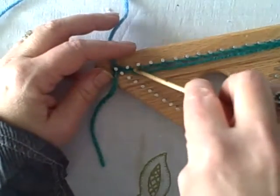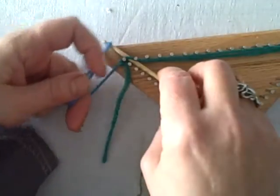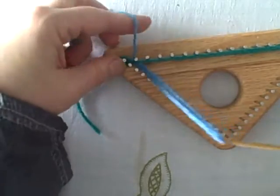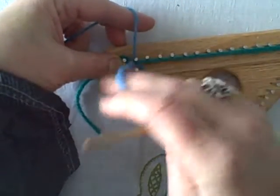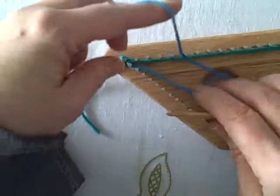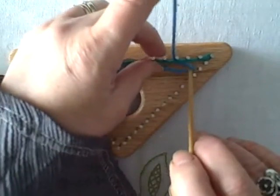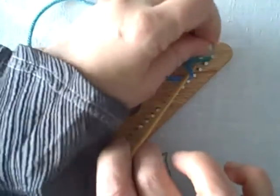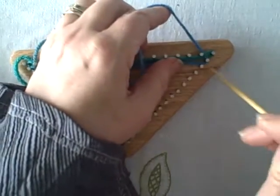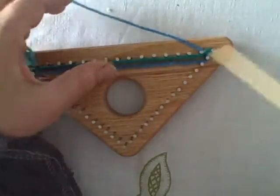Now I'm going to go over the yarn at the left-hand corner with my crochet hook. I've made a loop on my finger, drop it onto my hook and pull it through. I place one side of that loop on the first nail on the horizontal side — it's kind of horizontal, kind of angled. Then I use the end of my crochet hook to scoot across, and that first row is on there.